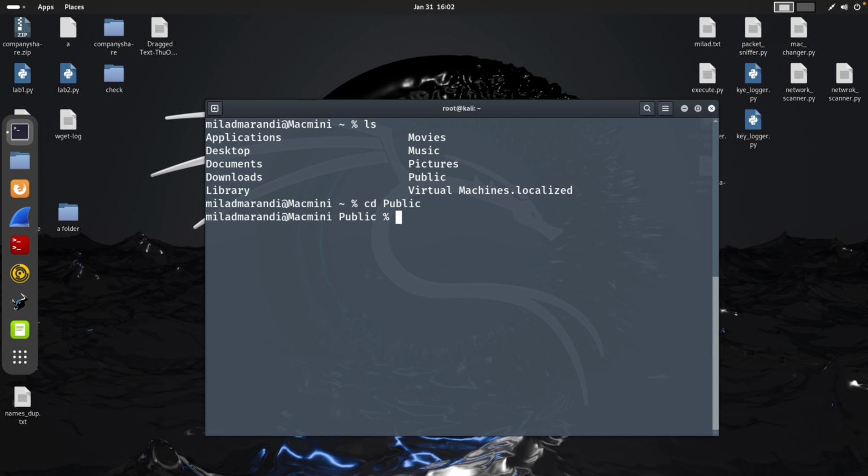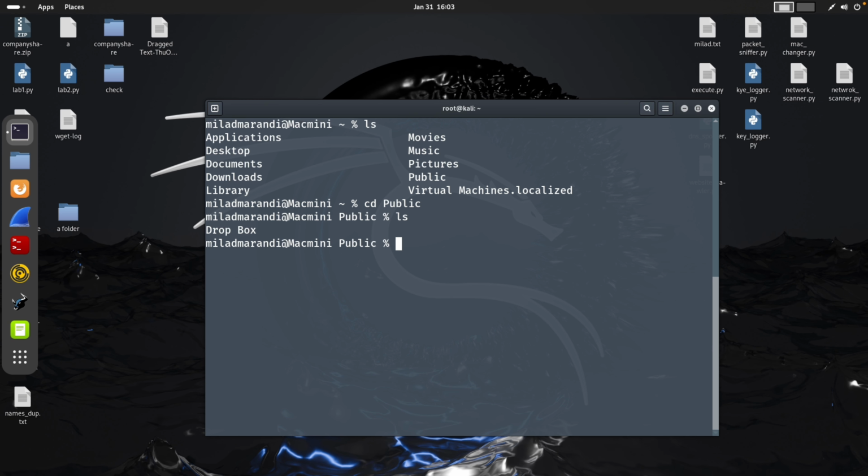I can go to the public folder and use ls. So it means I can read the content of that folder because it's public, because it's made to share with remote users and let them read the content. And if a remote user tries to delete or do something, it won't damage our systems. It's not a very critical folder.